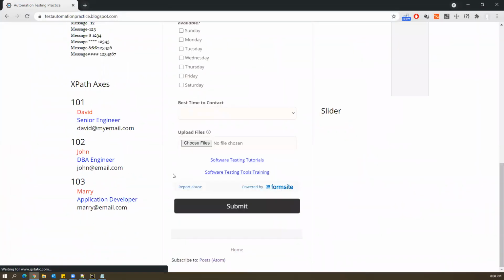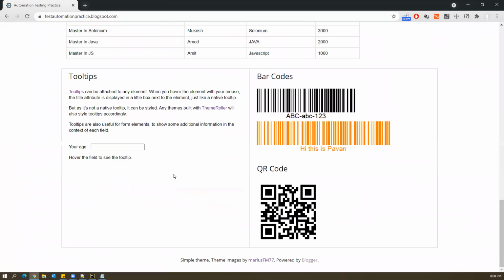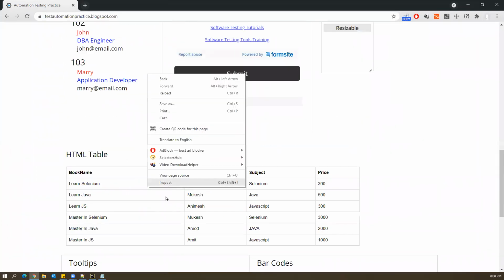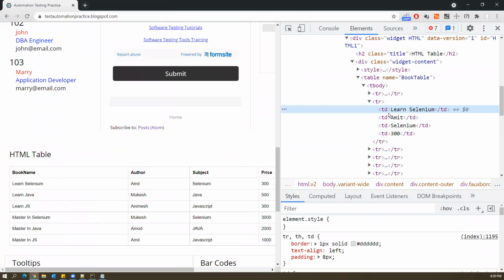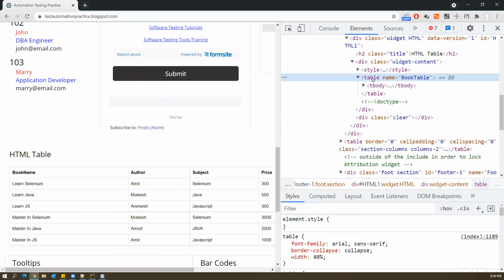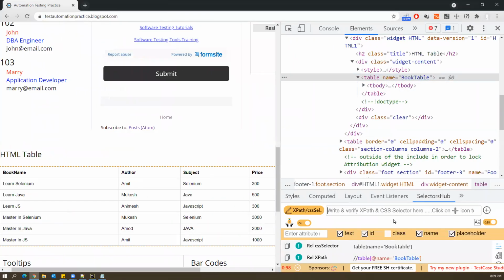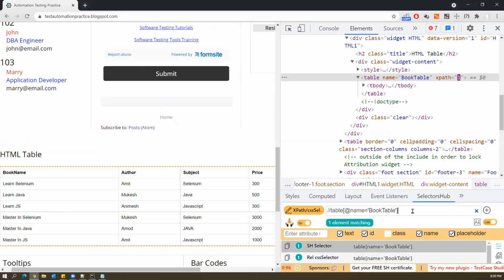So now again inspect the table. Okay, go to the table tag and go to the Selector Hub, and this is the basic XPath which is pointing to the table. Now I want to capture a value from a specific row and specific column.